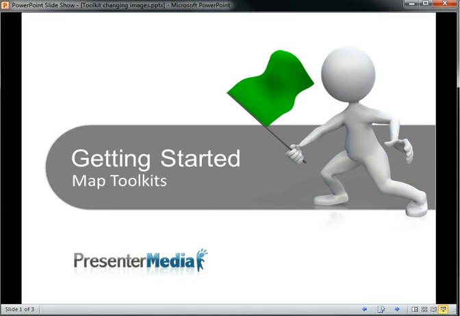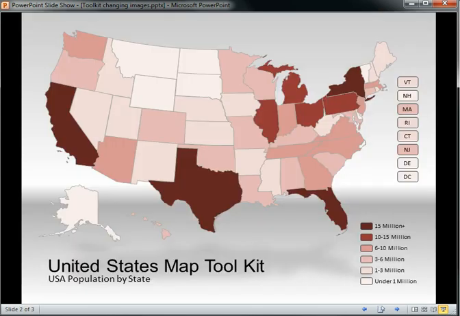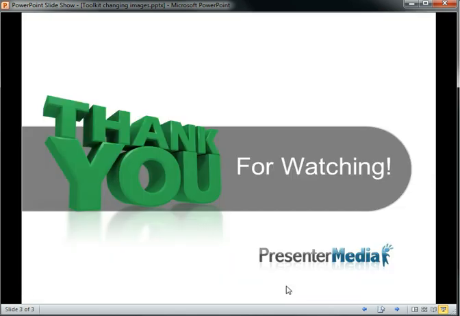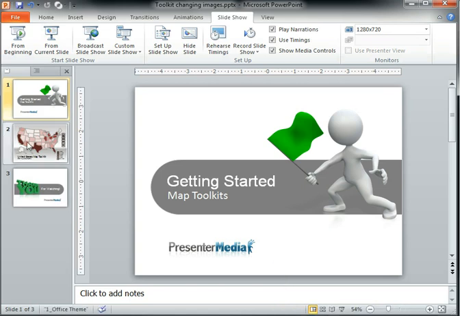My name is Kara. Today I'll be talking about how to work with our map toolkits that we have available. Today's map that we'll be working with will be the United States map. And what we'll be going through is showing you how to pull each individual state, change the various attributes of it, including the color, the outline, the size, and if you would like it to pop up away from the rest of the states. So let's go ahead and get into our main slide here.